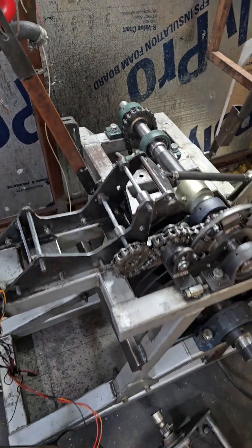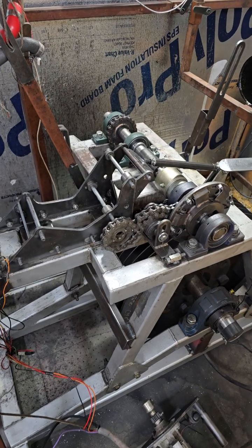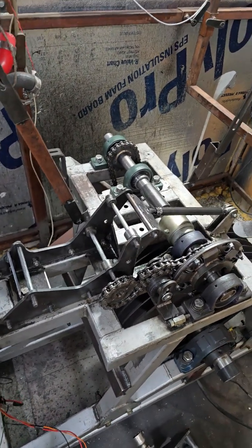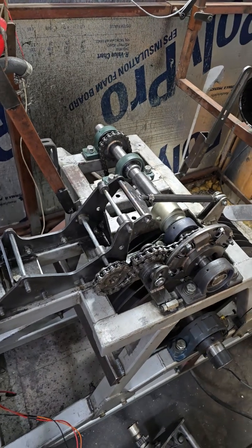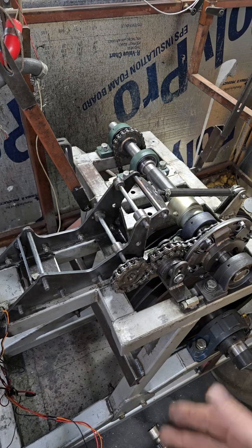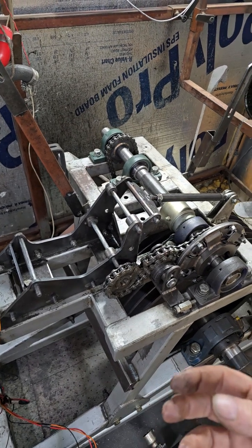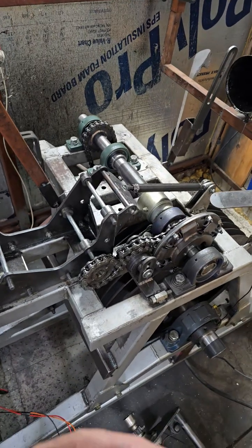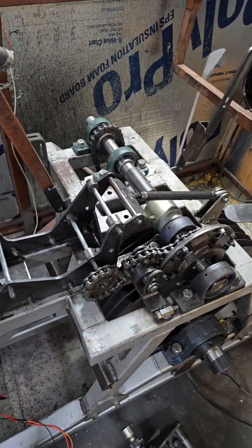But I hope you guys have found this informational. This is how I did it. This isn't the only way. This isn't the right way. It's just the way that I did it. If you guys have done dynos in the past and you've been super successful with them and it has a lot fewer problems, I'd love to hear about it in the comment section.